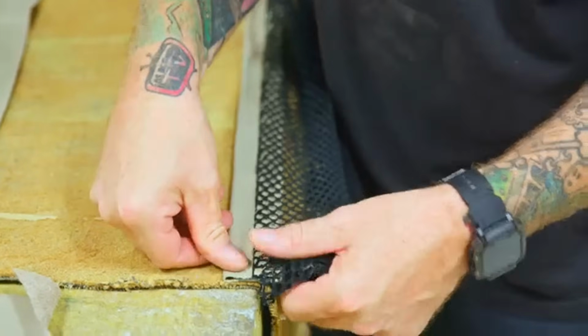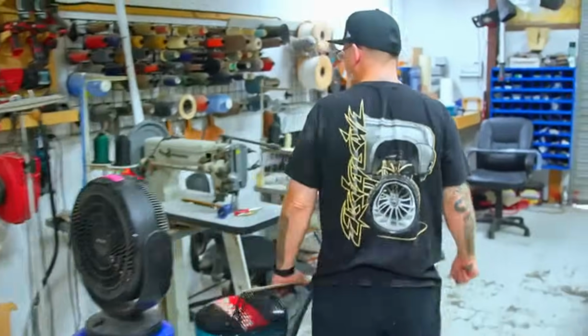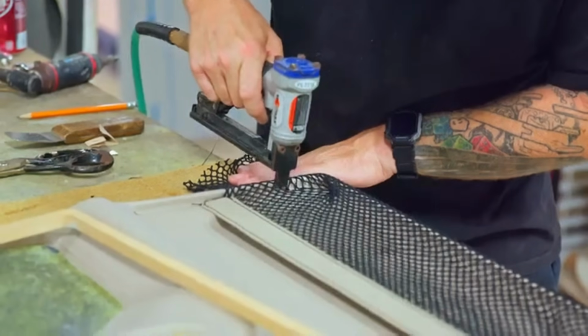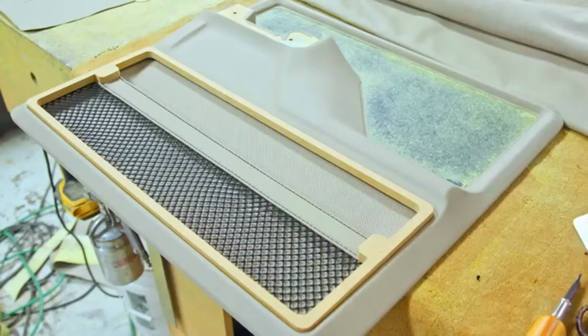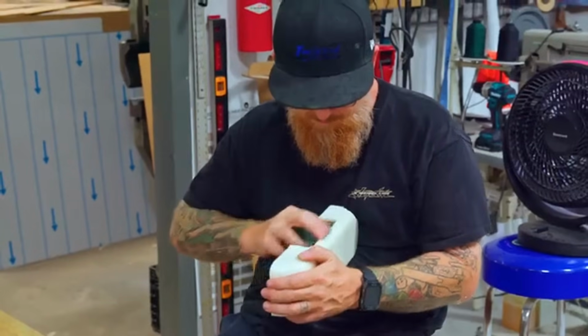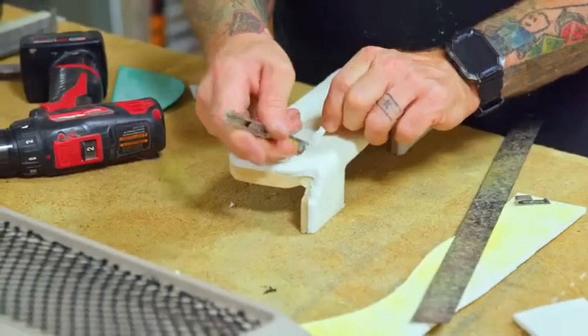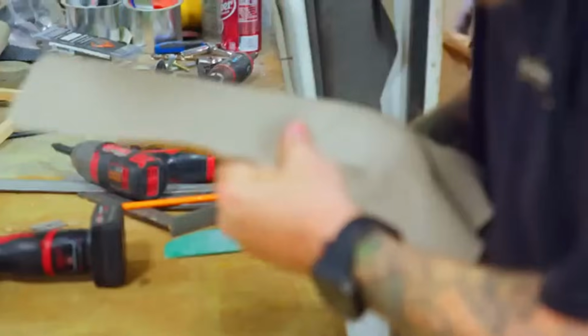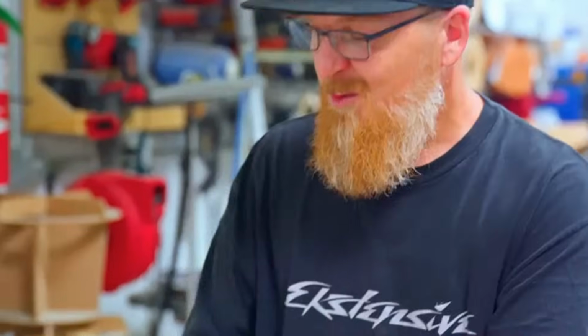Everything I've done has been self-taught. Screwed up a lot of stuff, had to fix a lot of stuff. I guess that was one of the driving factors when I started doing it, is not wanting to pay for broken stuff. So you got either good at fixing it or not breaking it, one of the two. And then over time, you just get better at not breaking it, but still screw up stuff.